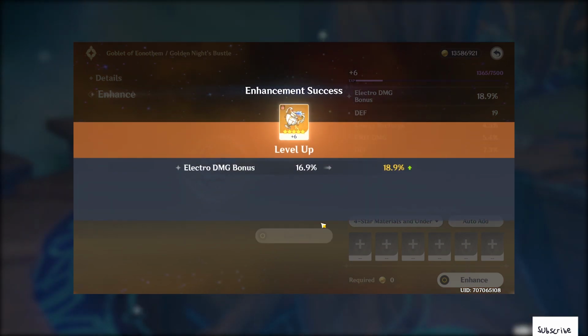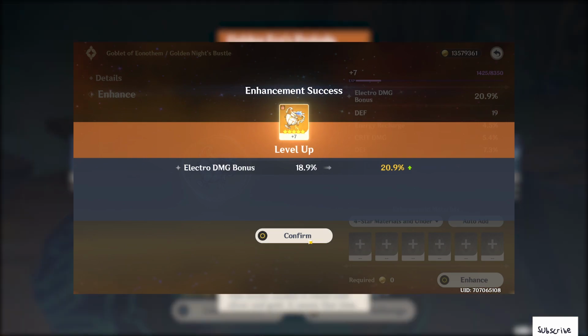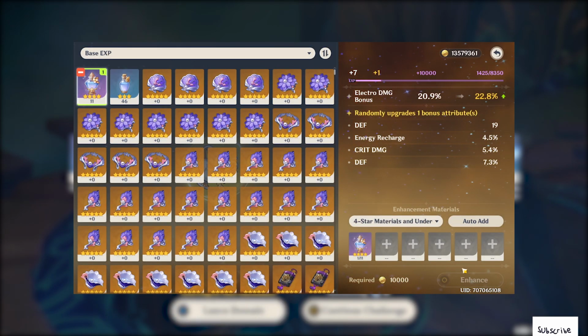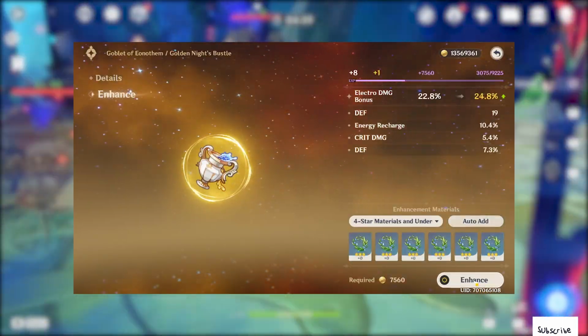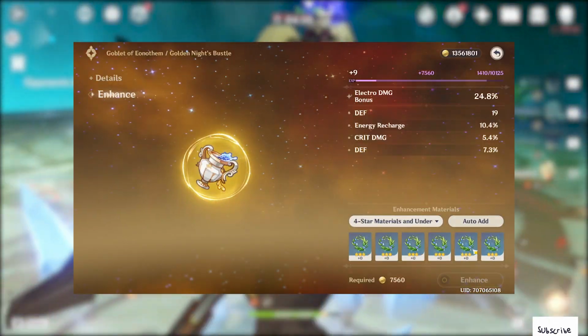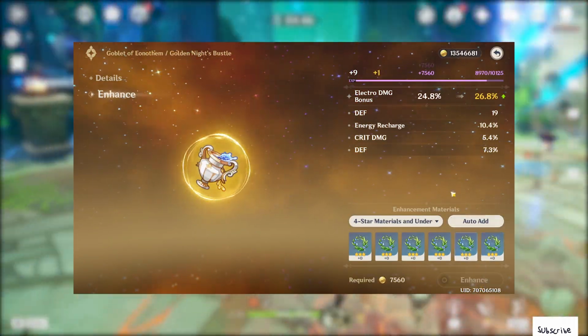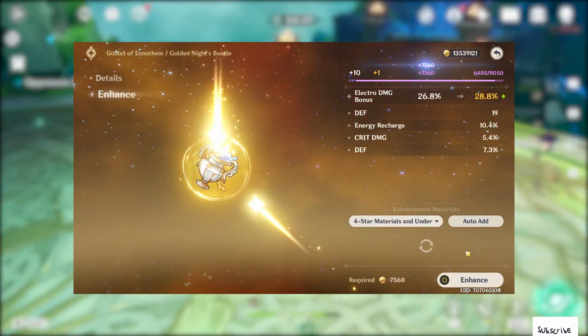The reason I keep rolling here is because if I'm really lucky, I can roll every roll into crit damage, and that actually happened to me twice. But I get energy recharge, which is not totally wasted. It's a low roll. Honestly, I should just stop rolling here, but I'm just coping hard.